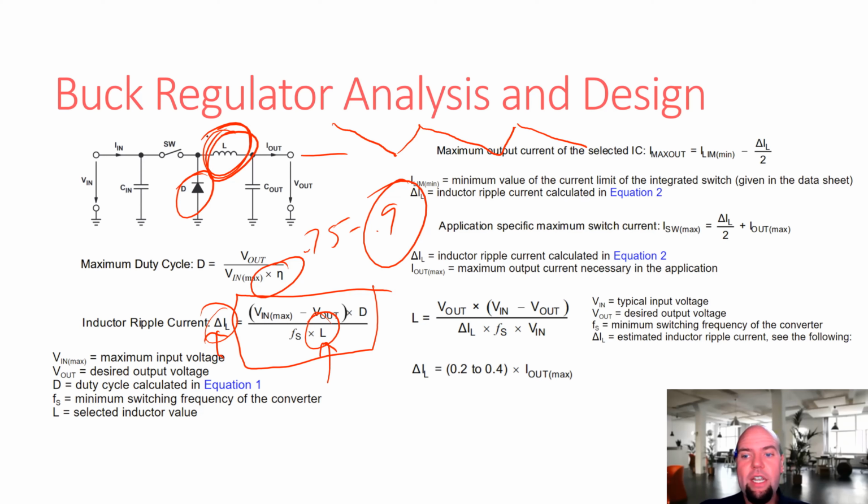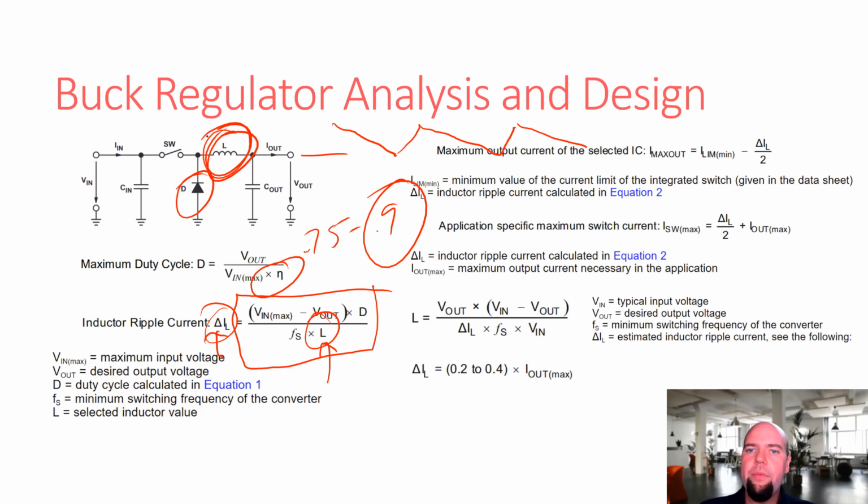For the project that we did, most of you used a 4.7 microhenry inductor. We did that because we pulled it from the data sheet, but if you wanted to go back and calculate the expected parameters for that switching regulator, you could do that here. It's not a buck regulator, it's a boost. We'll talk about that in the next video.